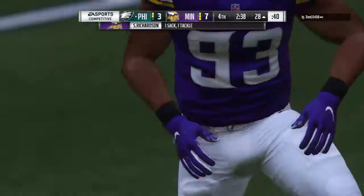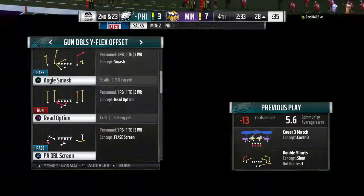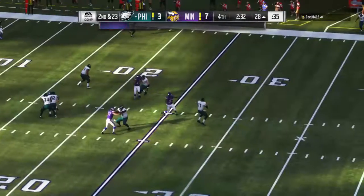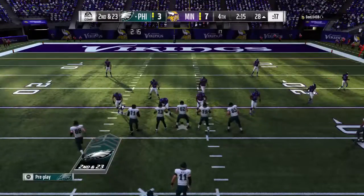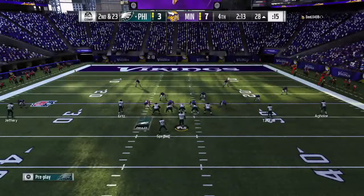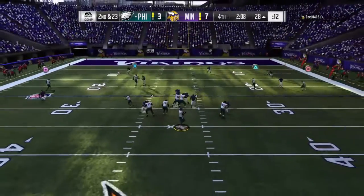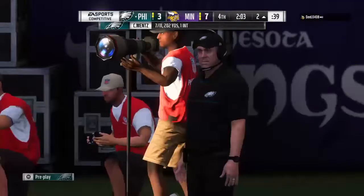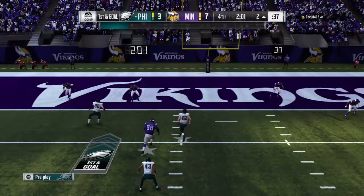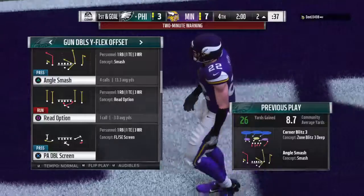And down he goes. They bring down Wentz on the sack. Sheldon Richardson in there to get him for what will be a loss of 13 yards. Now that after the sack, it'll be interesting to see what they have planned for 2nd and 23. Throwing his Wentz. His throw caught at about the 5. And they are able to stop him, but he does take it all the way to the 2. A good pickup there, 26 yards.